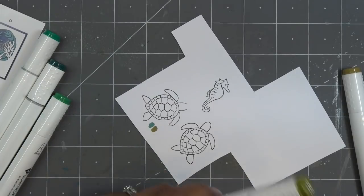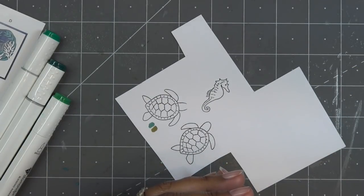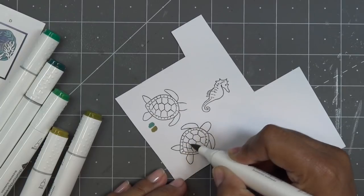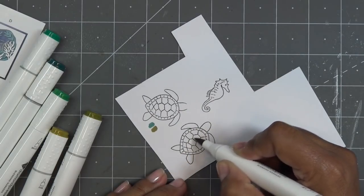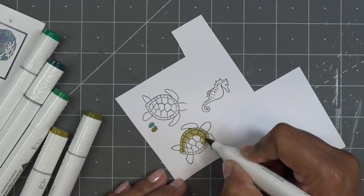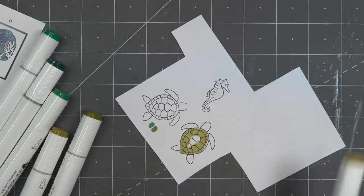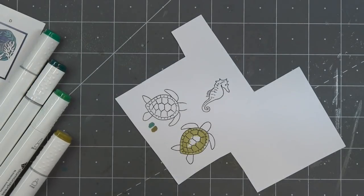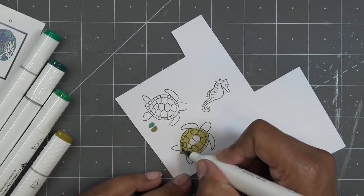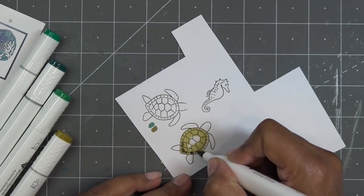I suppose it doesn't really matter. So I'm going to use the yellow greens for his shell. And again, I'll start with the light. And I'm probably going to leave this center area a little bit lighter. So I'm just going to come in and put color over the whole thing. And you see I left a little area in the center. I'll come back to that in a minute. And then I'll go in with the dark. And I'm not going to be too picky here. I'm just going to add a little bit of color here and there.